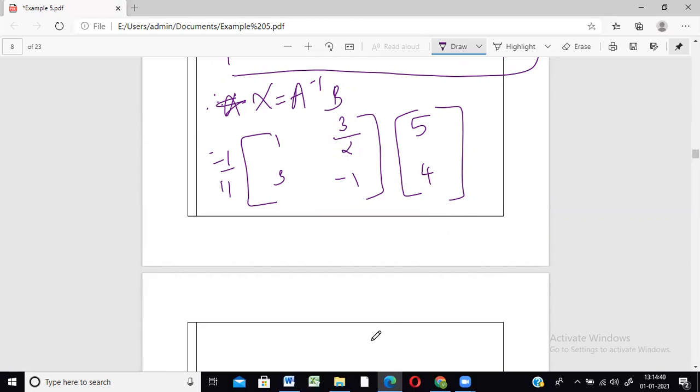All right. So after doing this, now it's like normal multiplication. So what we can do is we can multiply these two. Let that 1 by 11 be aside, and we have to multiply these two. So what is the order for this thing of multiplying? This one's order is 2 rows and 2 columns. 2 rows, 2 columns.